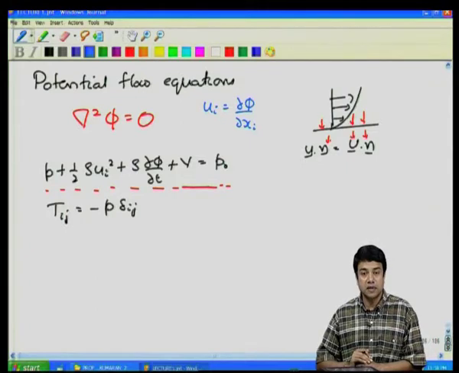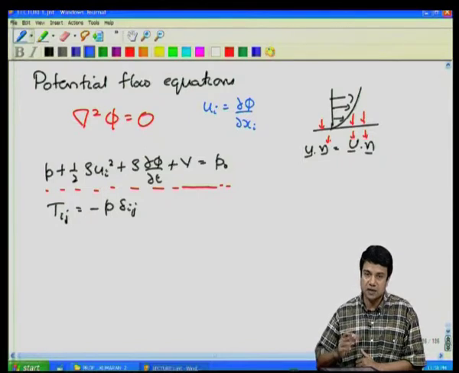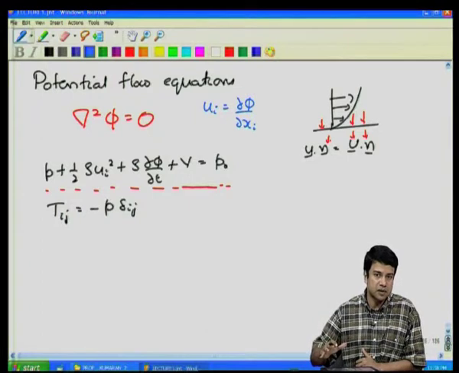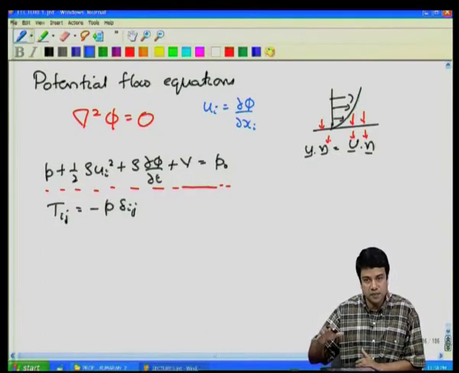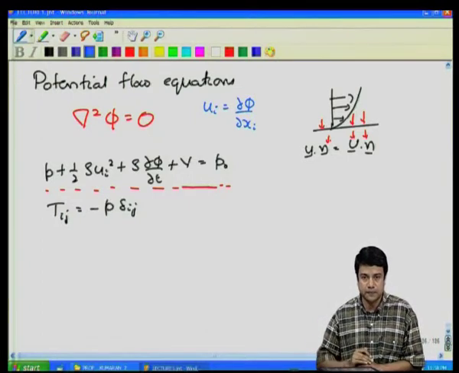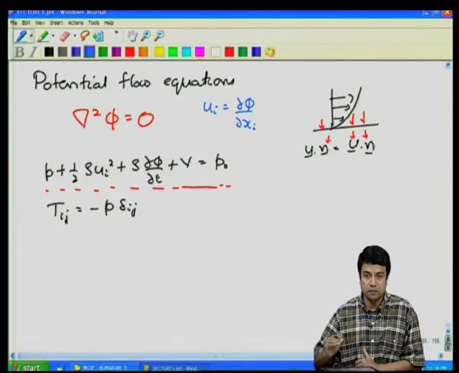Note that since the velocity is related to the derivative of the potential, I could always add a constant value to the potential without changing the velocity field. In other words, I have to specify the potential equal to 0 at some point, then I will have the potential at every point within the fluid in terms of the potential at that particular location, subject to an unknown base value, because the velocity is only related to the gradient of the potential.